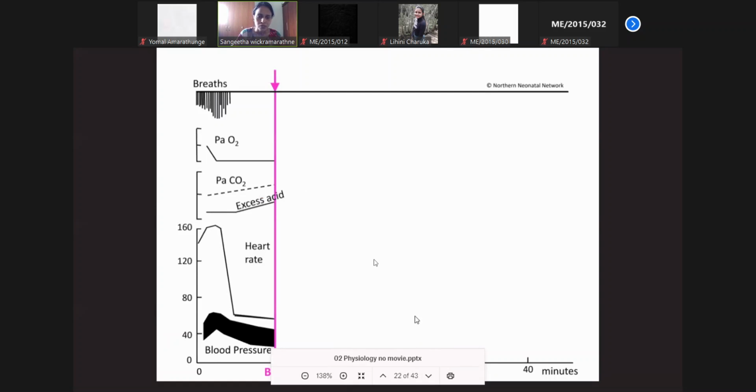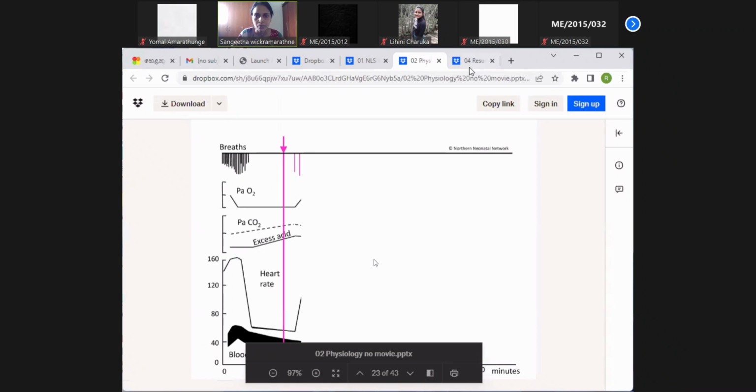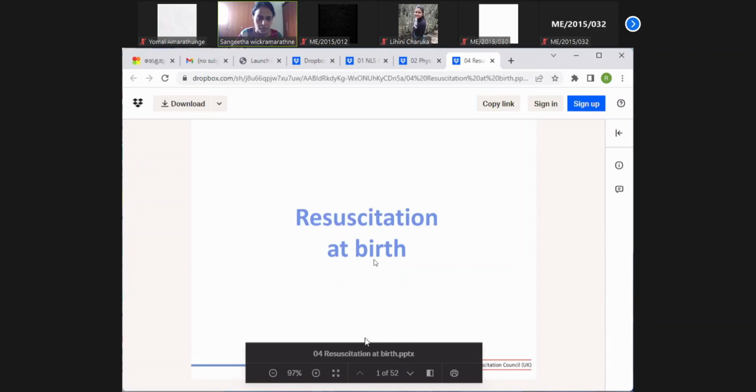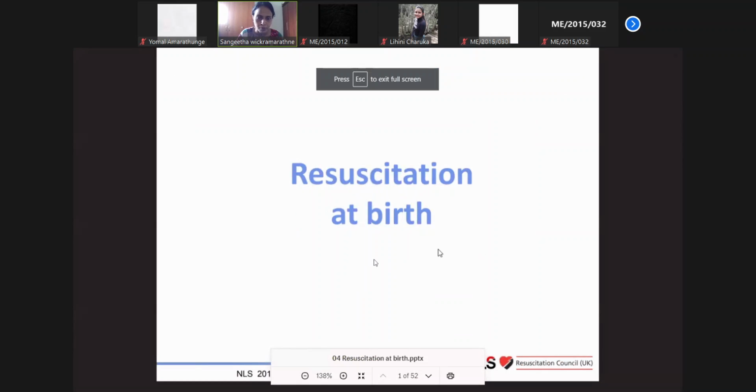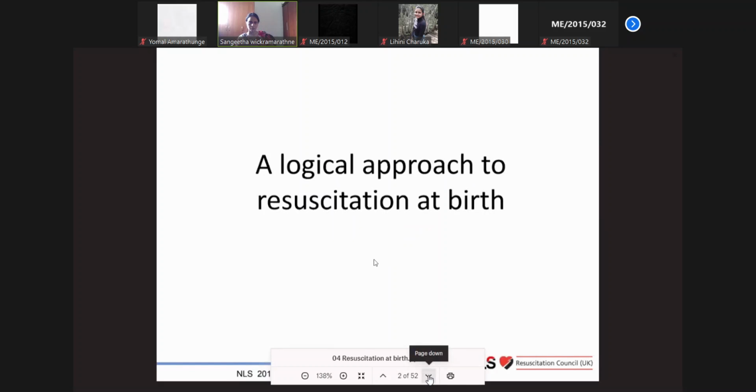So here these are the places you have to remember what we told you about. So we'll have a look at the resuscitation part of a newborn baby at birth, right? So I hope you will remember something from the previous graph and we'll be discussing it here. So now, this is a logical approach. I told you it's sequential. You have to do the things in an orderly manner. If you skip and just jump somewhere to the end part, the resuscitation will not be successful.